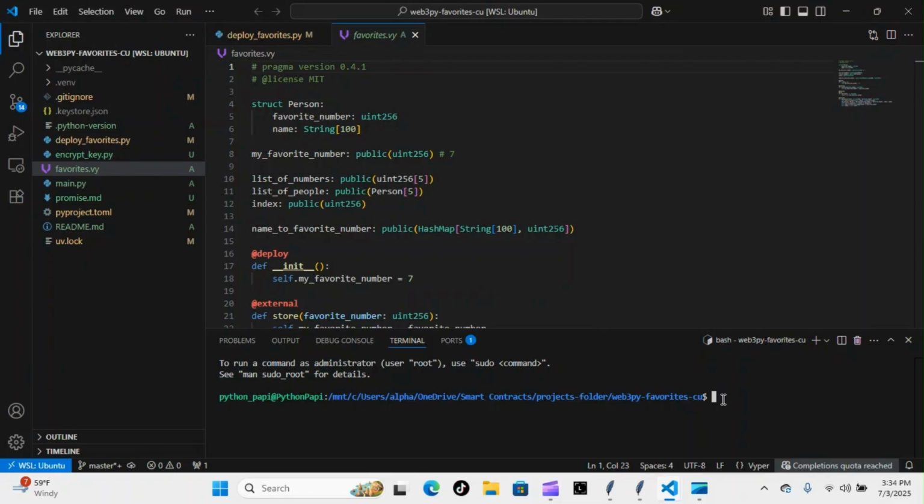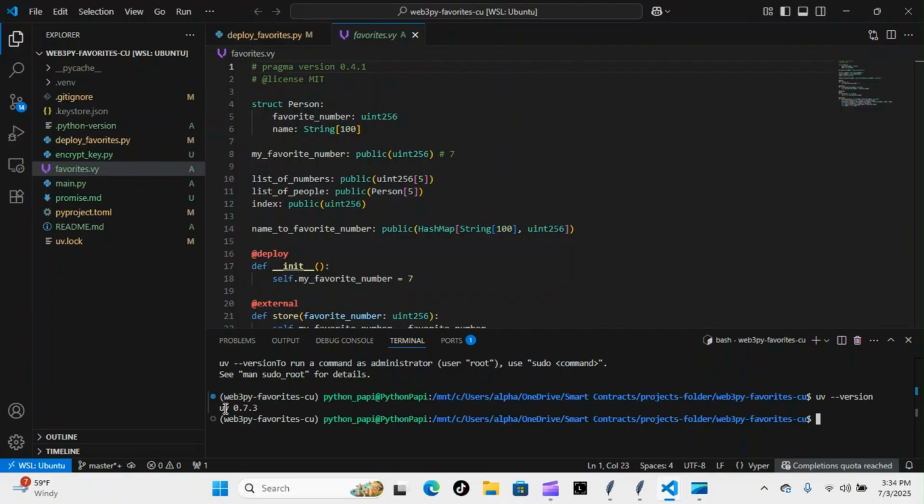Whenever it populates in the field here, we can go ahead and run it, and I can show you exactly what it looks like. Again, I'm sorry for the lag. There's a bunch going on. Okay, here we go. Let's run it. And you can see we're running the 0.7.3 version of UV right here. It populated pretty quickly after everything got up and running.